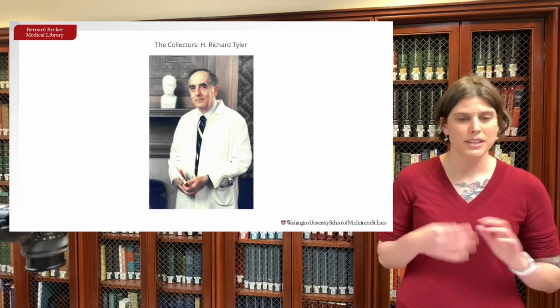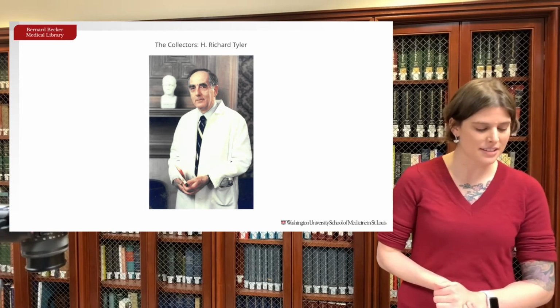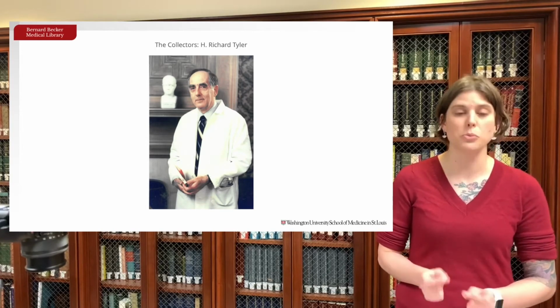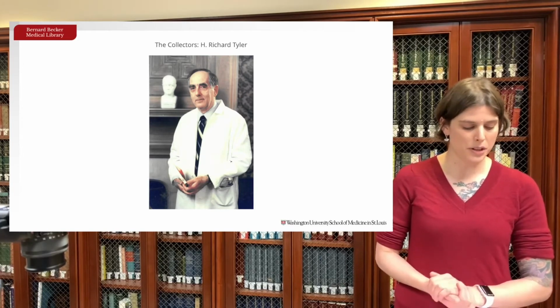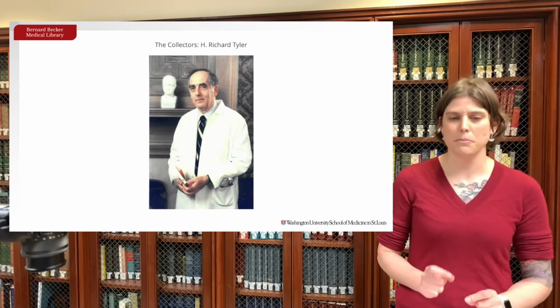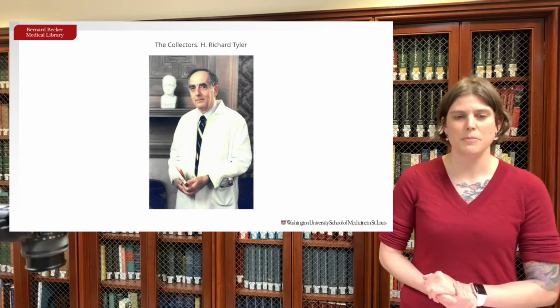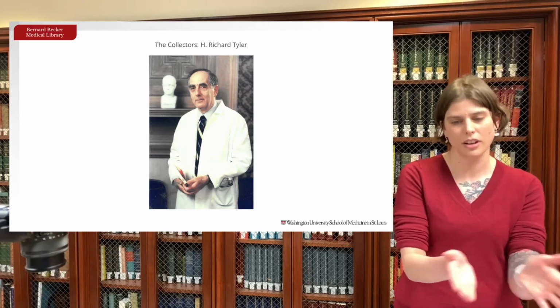And he says exactly why he wanted to do this. He says that the book dealers knew what was important in books and what the price of books were and what was rare, but they didn't know necessarily all the people who were important. So there was a chance of doing something. So Tyler was being pretty savvy in terms of what he wanted to collect. He knew that there was basically a place where he could assemble a very strong collection.